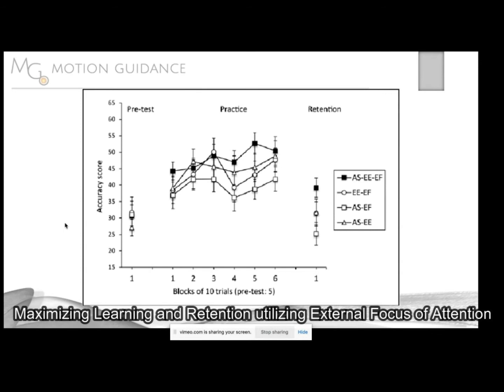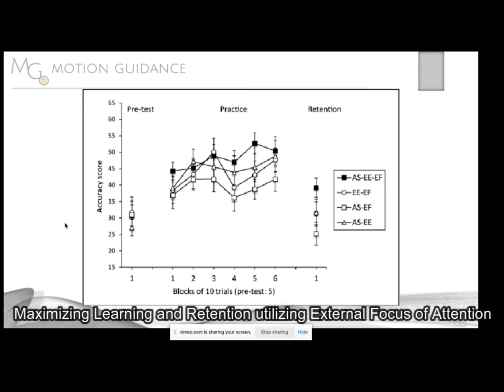Now, the task for this, they took deflated tennis balls and they had people throw it at a bullseye target. And the center bullseye was 100 points if they hit that from a certain distance. And then the rings kept moving outward from there, and people would get fewer points the more off the bullseye they were. And so they structured it to have two different types of feedback, either autonomy of support and enhanced expectations, or autonomy of support and external focus.